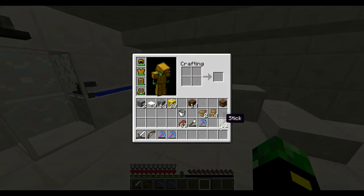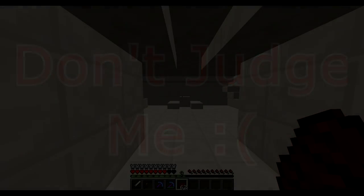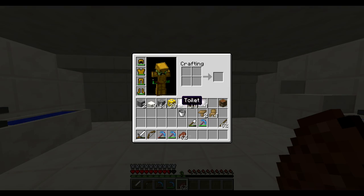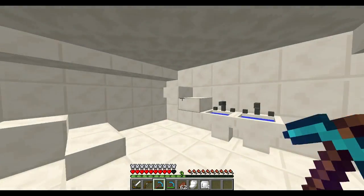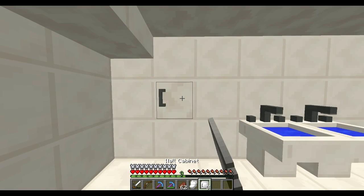One of the last things. Dang it, I forgot. I'll be right back. Okay guys, we're back and I've made the items that I needed, and the last things that we needed were the toilet and some wall cabinets, which is why I had these put in here. There we go. Take them off real quickly because they are ugly. I don't like them.